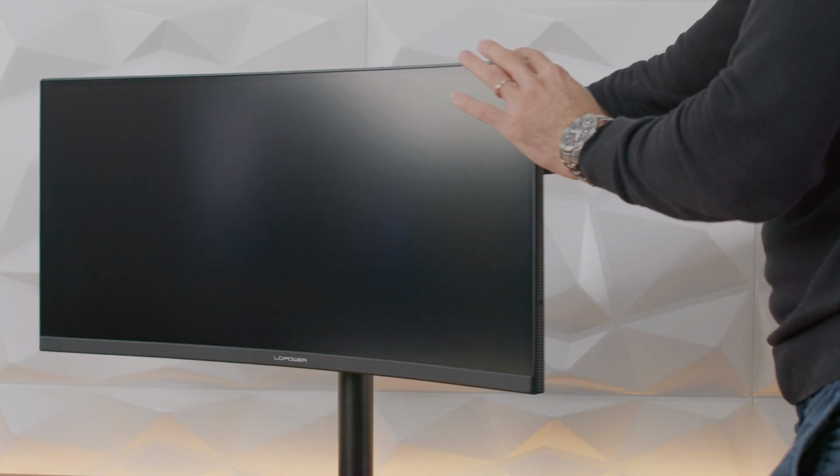So adjusting the height gives you a possibility. The lowest point from the table to the bottom part of the monitor is 7.8 centimeters. And since the distance from the top to the bottom of the adjustment of the stand is 10 centimeters, logically 17.8 is the highest point from the table to the bottom part of it when you raise it up to the maximum.